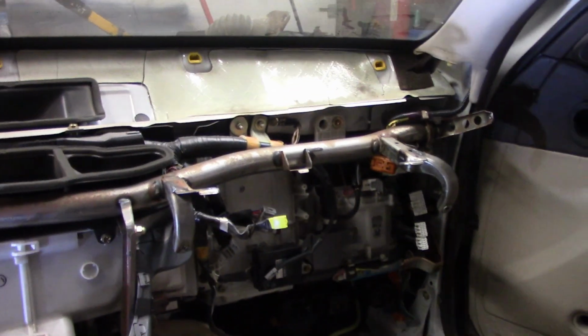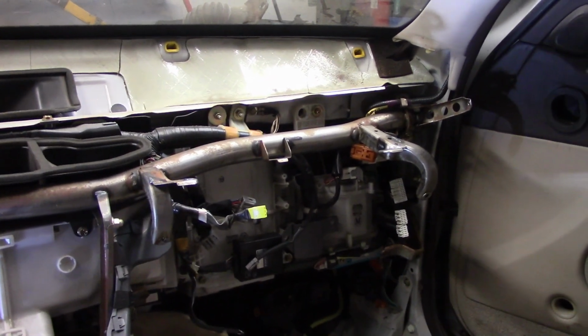I don't want to touch any of the heating system because I want this car to have heat still. That's one of my main things. Underneath here is the factory fuse panel that goes here, and then this is the fuse panel that goes underneath the dash. I might try to reroute those to right here and get rid of the heat that comes back to the back here, because I can put a fuse panel right there, which would be kind of nice.